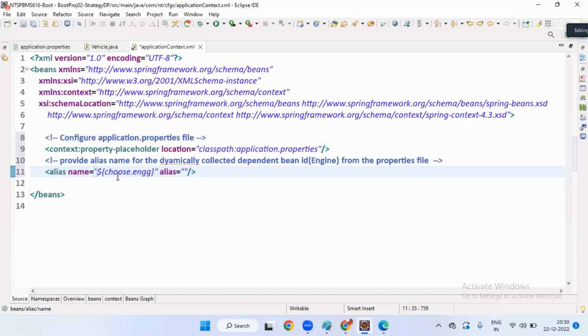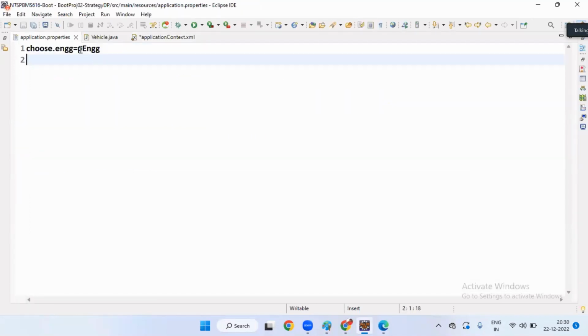Choose.engine is the placeholder where the key is placed. By submitting the key, the value will come, right? By submitting the key we will get the value here.